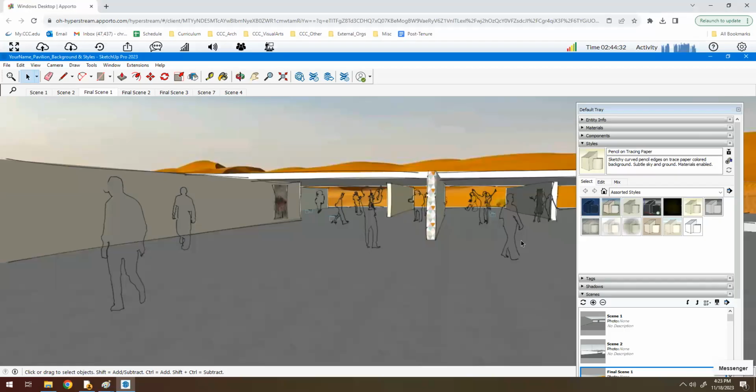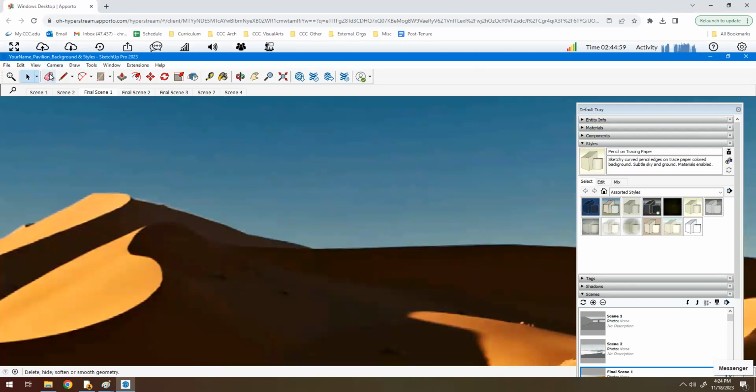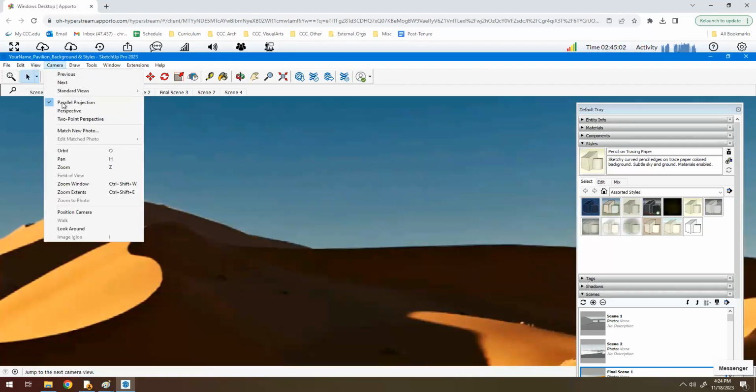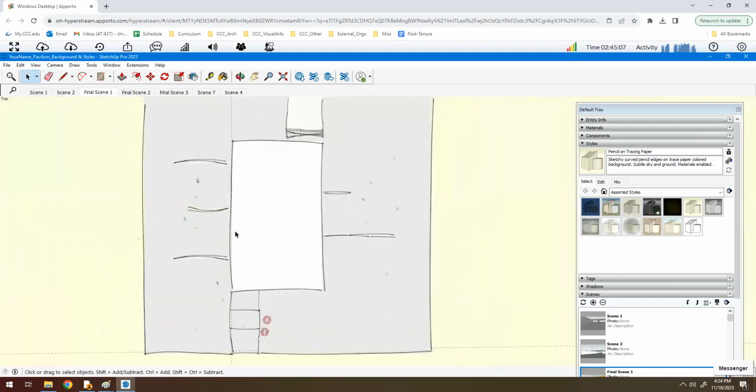Continuing on, I'm gonna make some more scenes, only this time, for this next set, they're all going to be 2D orthographics. So the last three that we've been working on are perspective images, final scene 1, 2, and 3. Here, we're going to be working on elevations and a roof plan. So first thing I want to do is go to parallel projection, and I'm going to also go to the top view and zoom out a little bit.